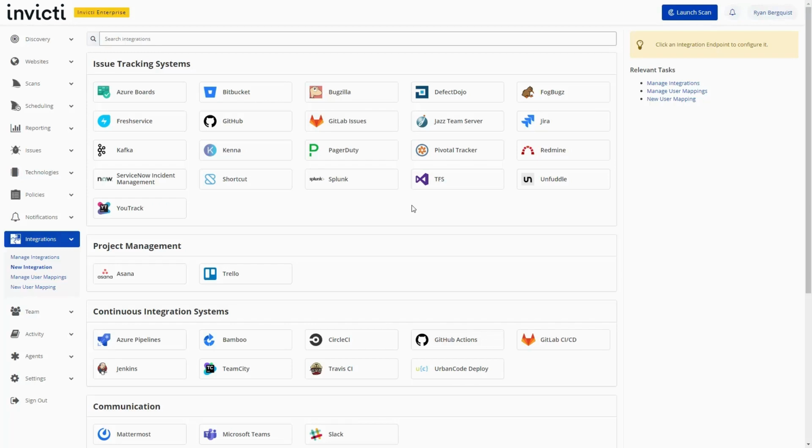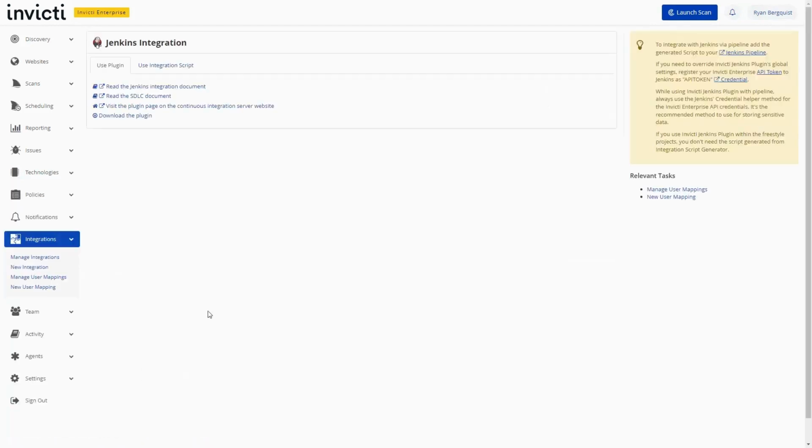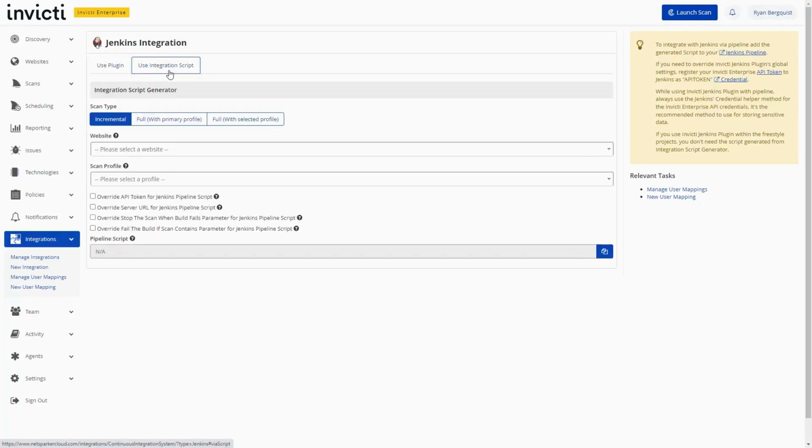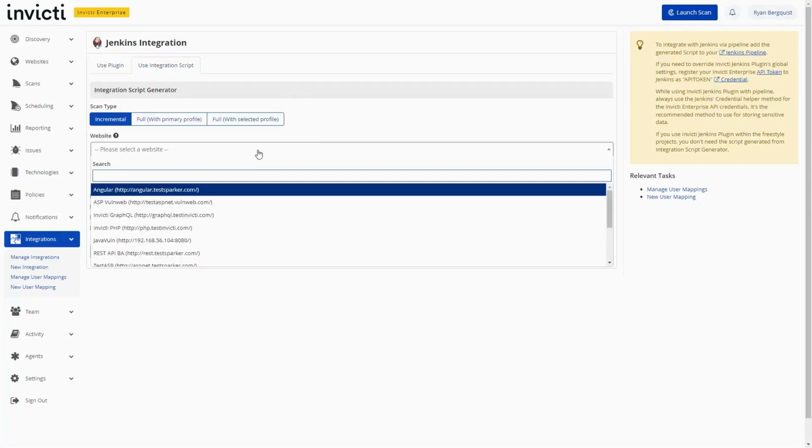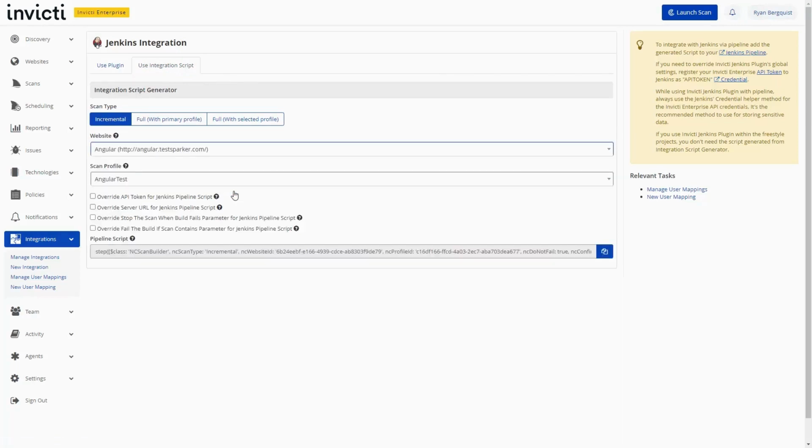However, if it is found again, we will reopen that exact same ticket within Jira, making sure there's a full history and documentation of that vulnerability. When it comes to testing in your pipeline, our CI/CD integrations allow you to push scans as the websites are being built. For instance, within Jenkins, you have the ability to create a build step or a pipeline script to kick off a scan. Now, the best scan type to run for a new build is our incremental scan, which allows you to generate a scan which will only look and scan for changes or new additions to your application.